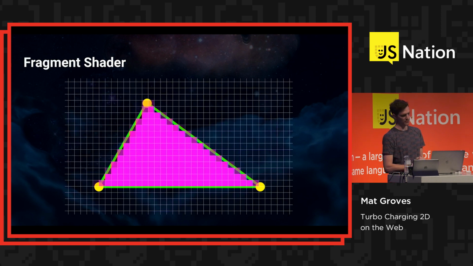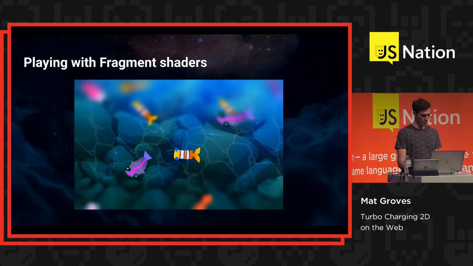And then once it's done that, it sends that information to another shader, which is called the fragment shader. The fragment shader's responsibility is, as it draws a triangle to the screen, every single pixel in that triangle gets a fragment shader program run on it. I haven't got example code of what it looks like, but it's written in something called GLSL, which looks a lot like C, so it's a separate language from JavaScript. Cool.